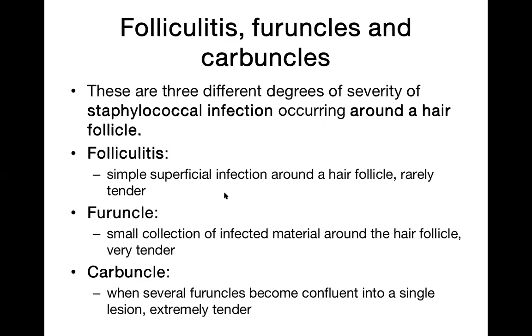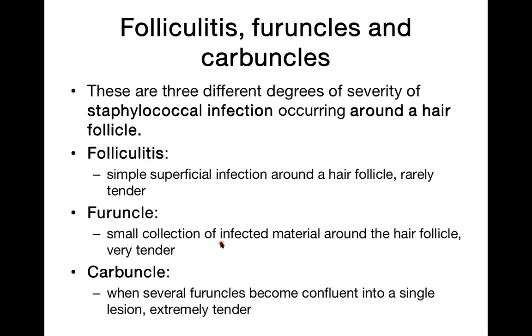Folliculitis, furuncles, and carbuncles. Now, what are these? These are three different degrees of severity of staphylococcal infection occurring around the hair follicle. Now, hair follicle is a common thing here. Now, folliculitis is the most simple type of infection around the hair follicle, or it is the mildest one, we can say. It's a simple superficial infection around the hair follicle, which is rarely tender. So you can say it's an early inflammation there.